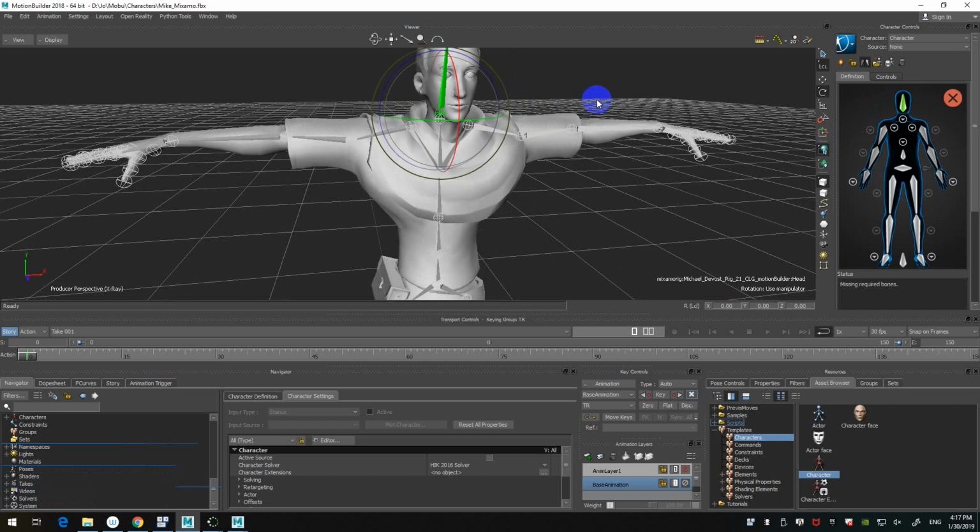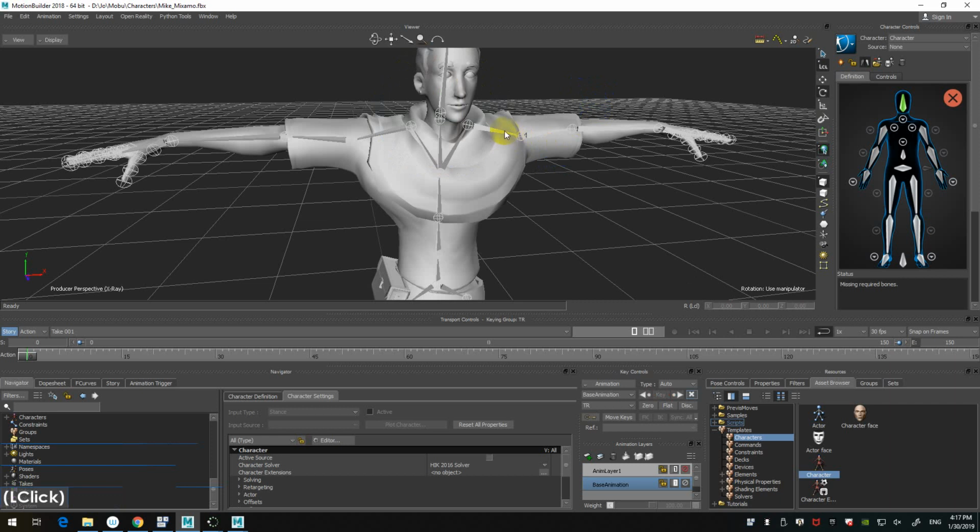If you go on the web and find a mesh with a skeleton, and the skeleton is deforming the mesh, you don't need to go through Mixamo. If you find a mesh with the joints already assigned, that's how you bring it into Motionbuilder: you bring it in and you assign these bones.